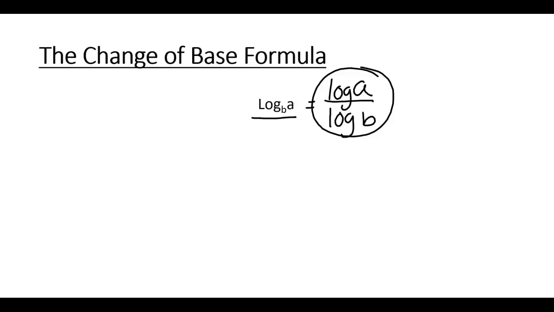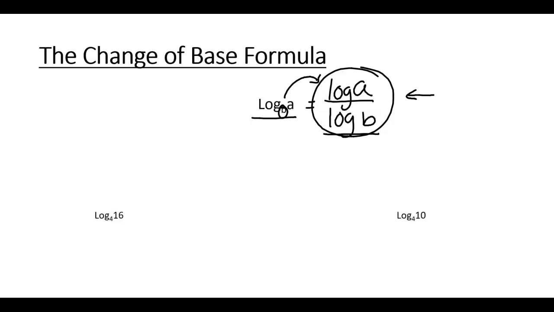So now when you come across a problem that you can't do by hand, you can use this formula and let your calculator do it for you. The reason you have to use this formula is because calculators don't have logarithms in other bases. They only have it in base 10. So what we're doing is we're changing this logarithm from a base b into an expression that has logs with bases of 10, and then we can use that to get the same answer. And that's what we call the change of base formula.